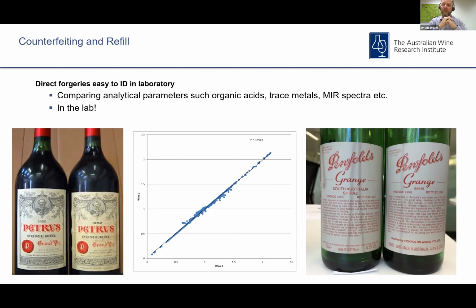And we do this quite regularly for people, both in the commercial space and in the production space, to try and understand, has this wine been faked? Is it adulterated? Is it what it says it is? So that's not an area that we think is lacking. There's not much research needed there. This is a standard process that we can do quite simply, as long as someone has a reference bottle to compare it to.